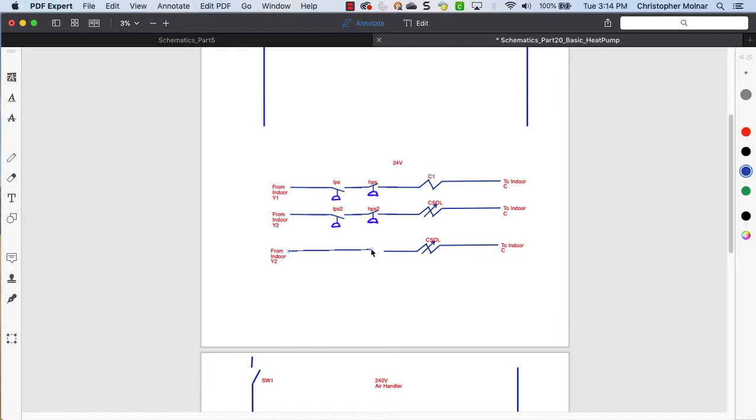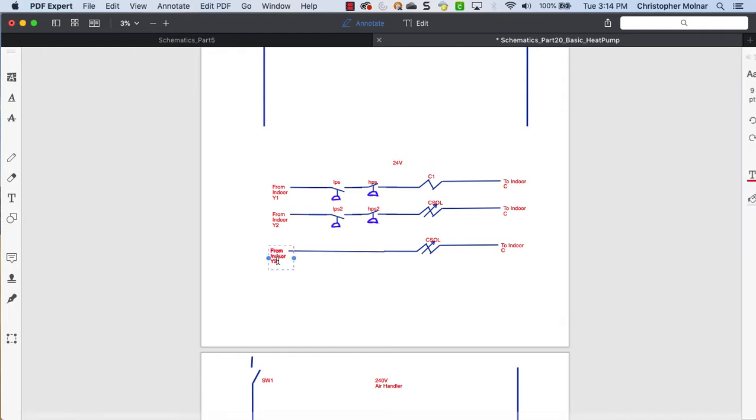So let me just make my connections here. And it's not from indoor Y2, it's from indoor O. And we're going to change the name of that just to reversing, RVS.